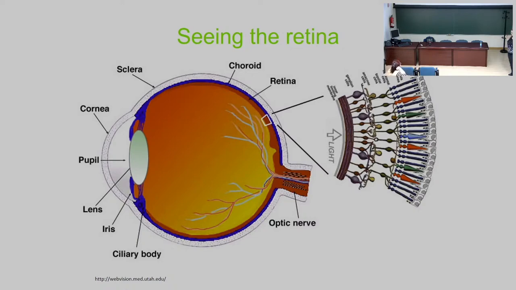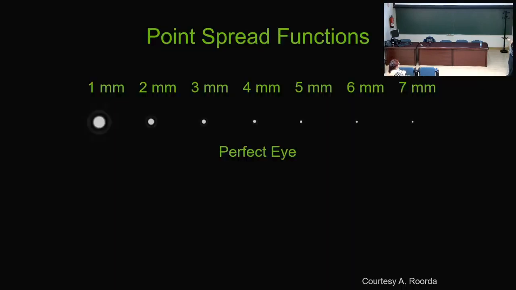There are multiple layers of the retina that we're going to image. I'm going to talk about several of them as we go through. But again, we have to correct the anterior optics. A lot of the imaging we're doing is using a scanning laser ophthalmoscope or scanning light ophthalmoscope. We're scanning the spot across the retina. And so really having a tight point spread function at the retina is key to getting the high resolution that we need to see cellular scale resolution.